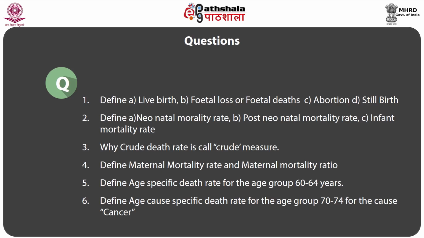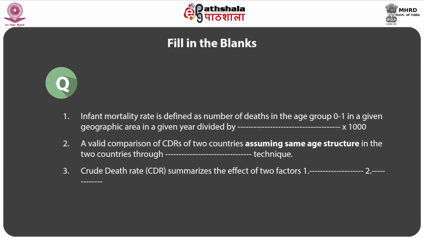3. Why is crude death rate called a crude measure? 4. Define maternal mortality rate and maternal mortality ratio. 5. Define age-specific death rate for the age group 60 to 64 years. 6. Define age-cause-specific death rate for the age group 70 to 74 for the cause cancer. Fill in the blanks by looking at the module.